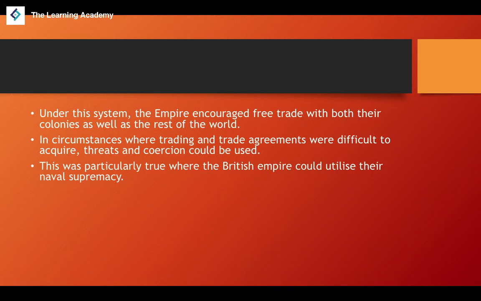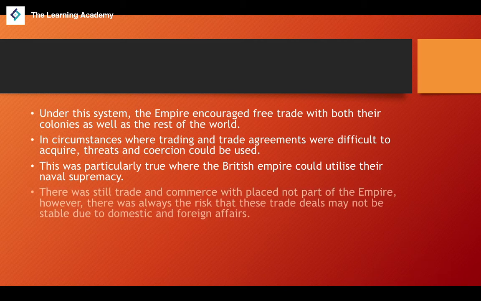This is very true in the case where we would use British naval supremacy. Don't forget the British Empire had the largest navy, or one of the largest navies in the world, and so it was a very positive idea for the British to try and coerce other states to trade and to establish trade agreements, and if not, they could use their naval power to threaten such states.